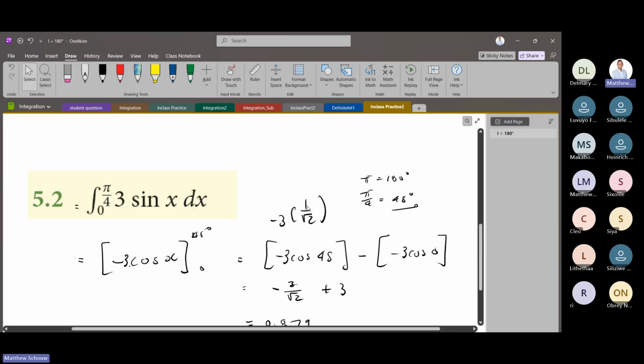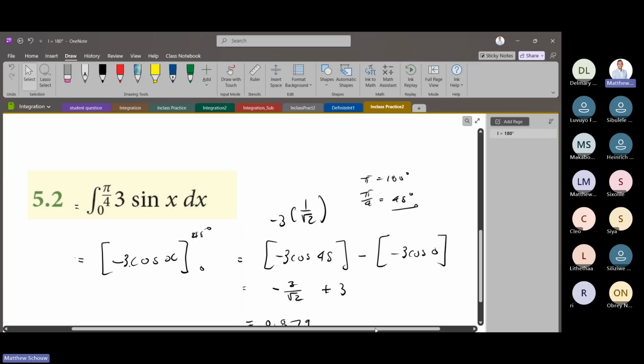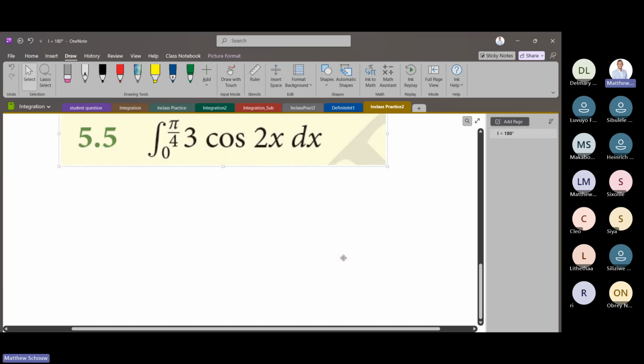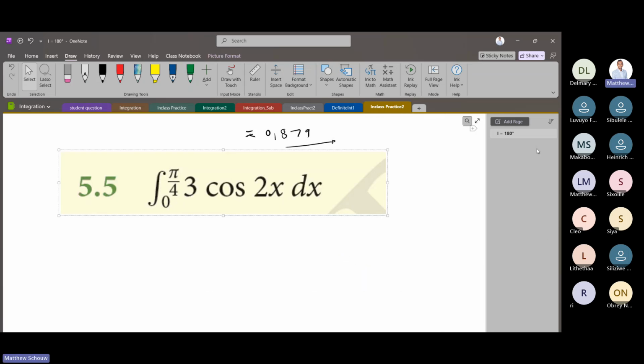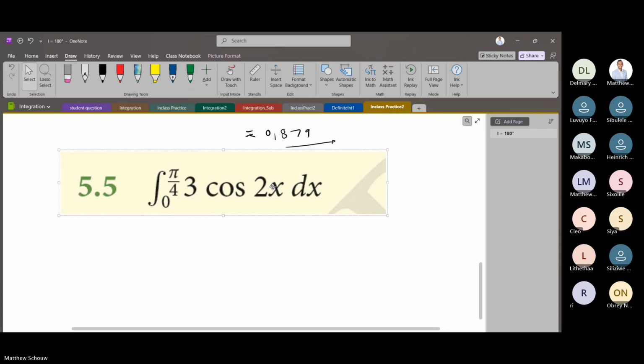Okay, so I believe we could all do that. Can I give you one more trick now? Okay, and then we can move on. This is all coming from your textbook. Try this one. Now remember this one has a cos 2x, not a straight cos. It is a 2x over here. So if you have experience, you'll know what to do with that 2x. All right, let me give you 3 minutes for this one, then we can move on.